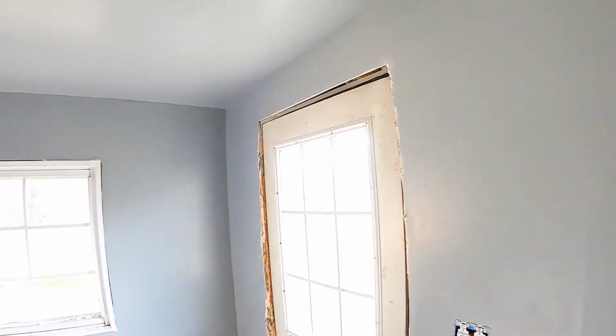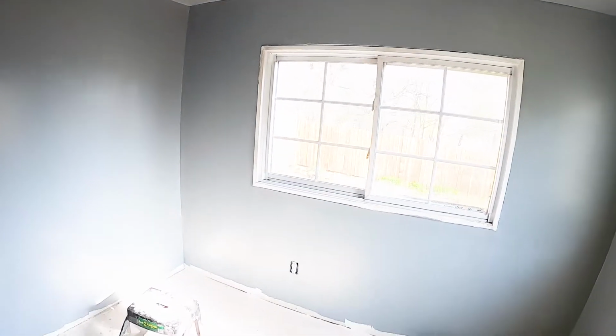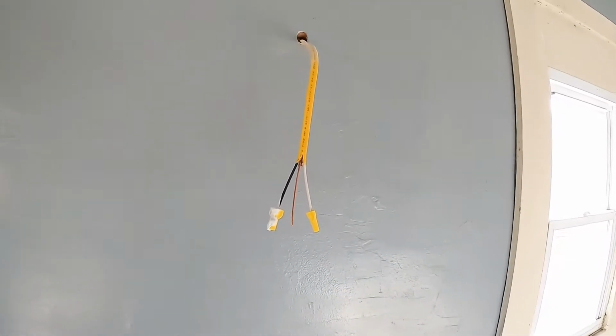I'm here to put a second coat on at this point. And it definitely needs it. I don't know if you can see it in the video, there's little areas that just don't get caught by the nap. So I'll be doing a second coat on here. I learned that with painting kitchens with semi-gloss.